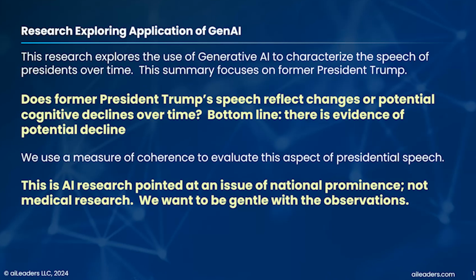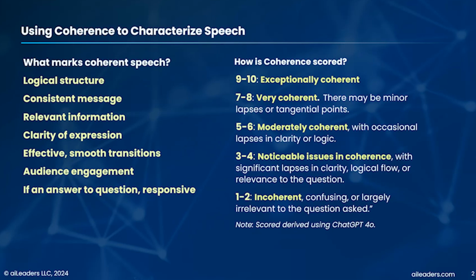The issue here is one that's risen in national importance, and that is, does President Trump demonstrate any potential cognitive decline? And the curiosity was, from a research perspective, can we use these tools to analyze his speech content and see, is there any reason to warrant further concern or to give further attention to this? Bottom line, there are some things that are worth paying attention to. Let me explain the technique and then the results.